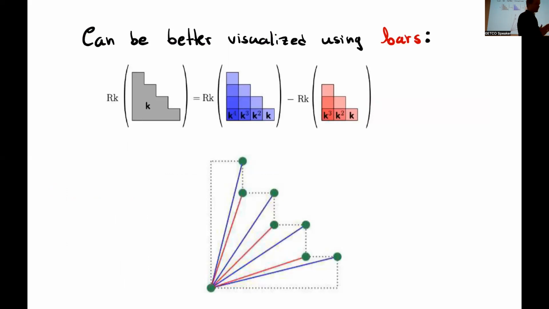What's nice about the rank decomposition is that we can actually visualize it using bars, in analogy with what we do in the 1D case. If you take this staircase interval, for instance, the rank decomposition with rectangles is going to be this one minus this one. This will be the R and this will be the S. Visualizing that is going to be kind of clunky, especially if you superimpose all these rectangles. So we realized that a rectangle is uniquely determined by its initial point and its terminal point. Just take a straight line from its initial vertex to its terminal vertex.